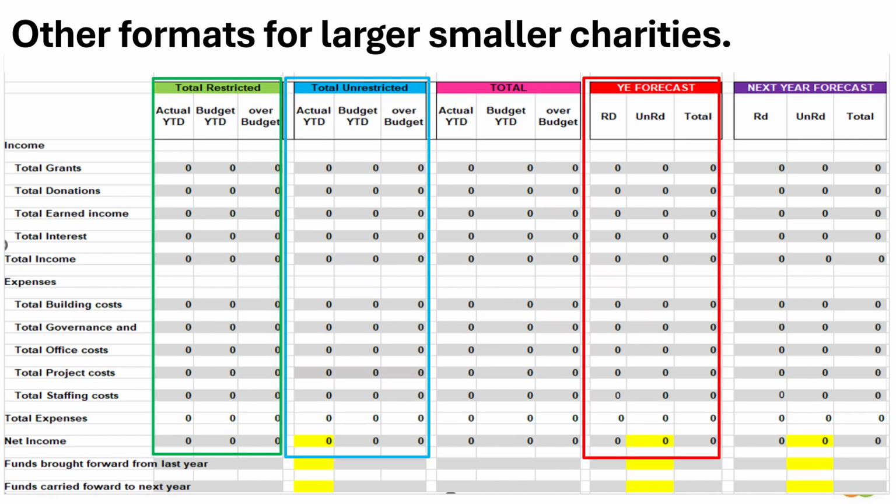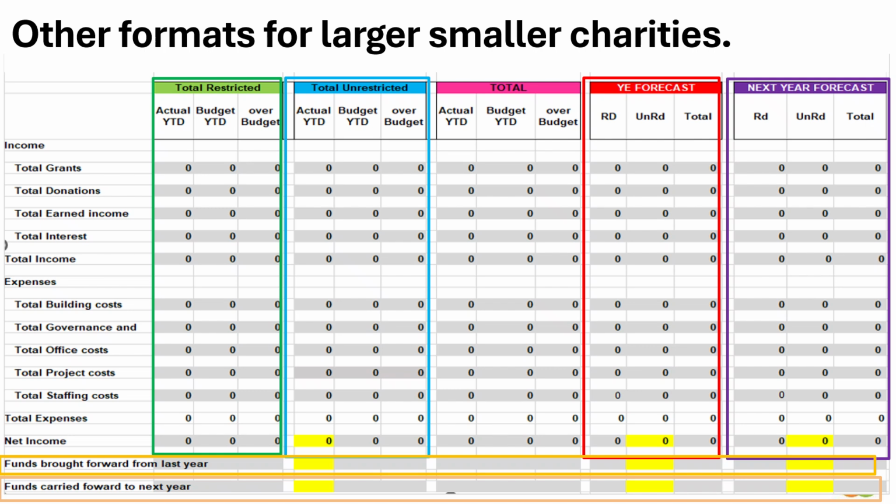Now, we might be a larger, smaller charity, in which case we might need something a little more complex like this. So the green boxes will tell us the total restricted that's come in compared to budget, the total unrestricted that's come in compared to budget, where we expect to land in restricted and unrestricted at year end and the year after.